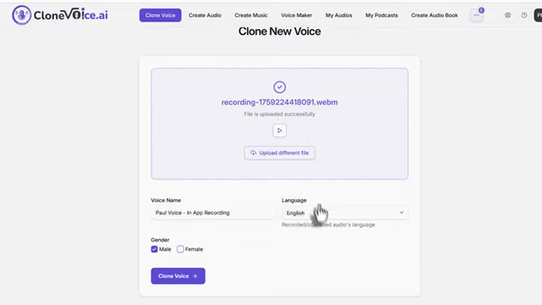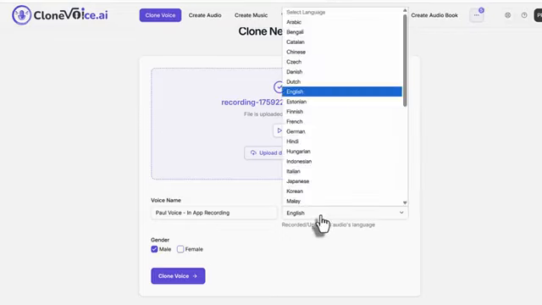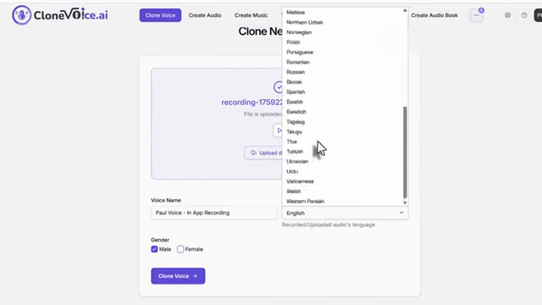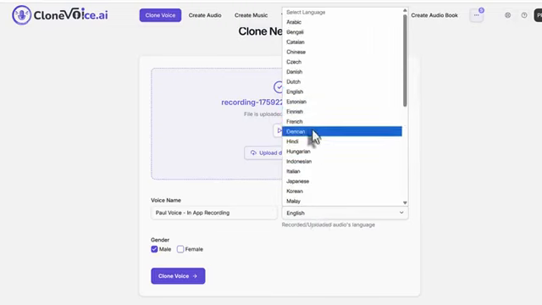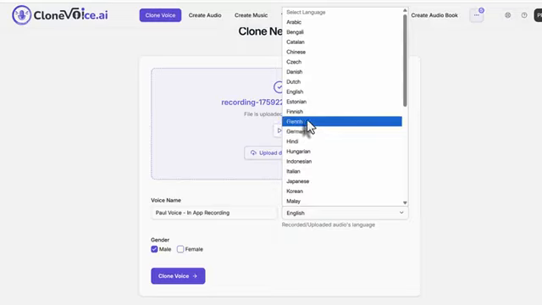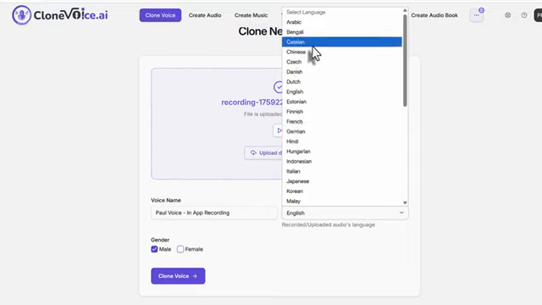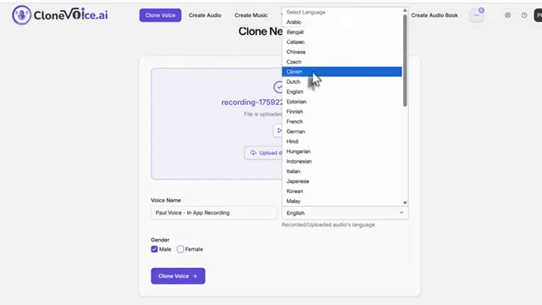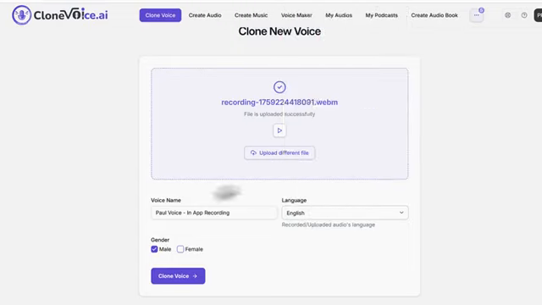So let's say, for example, if I were to record it in another language, let's say Spanish, I would speak in Spanish and record it there for better quality. Okay, we've done multiple tests on this. So for cloning of a voice in particular, you will basically want to use and record in your language. So let me explain that again. In this particular case, since I picked English, I would pick English as the language.